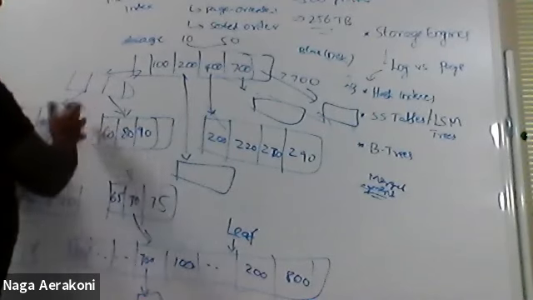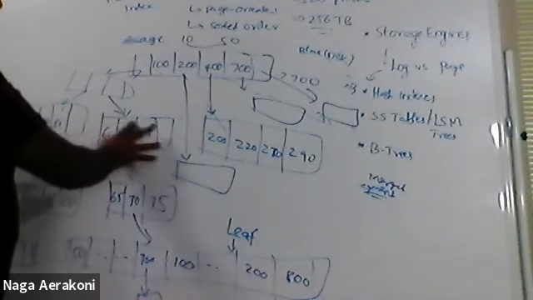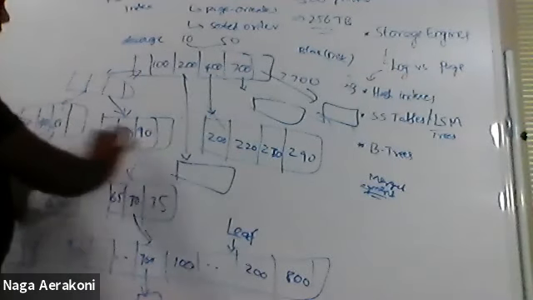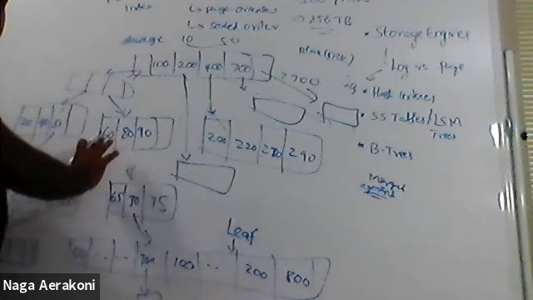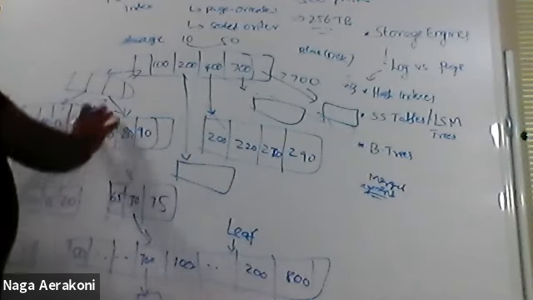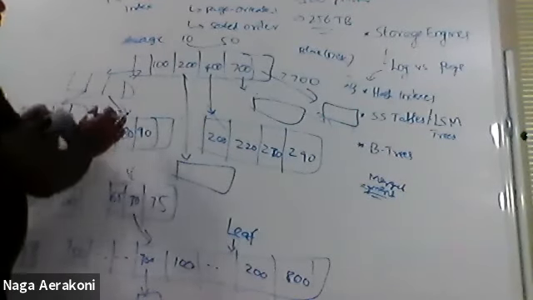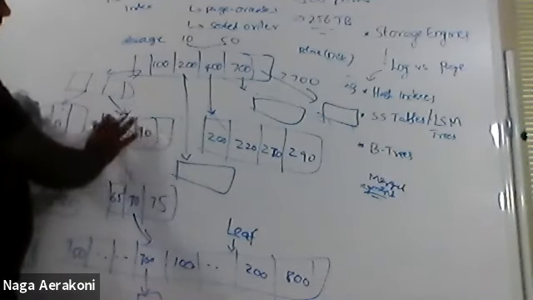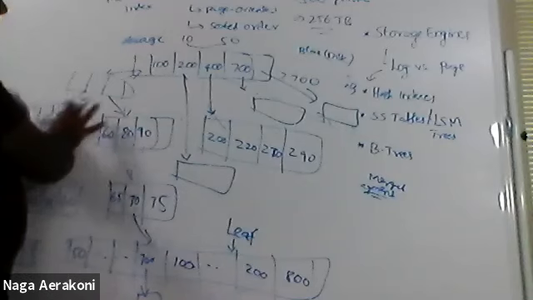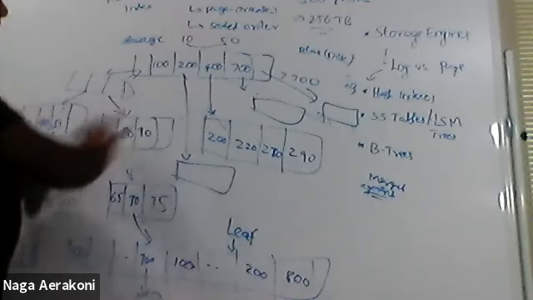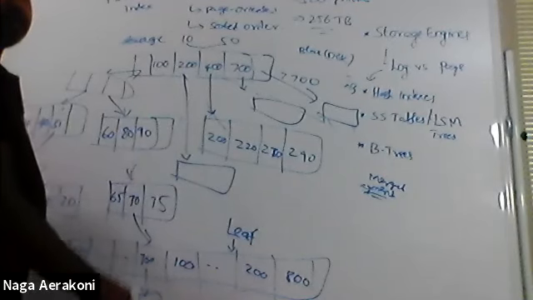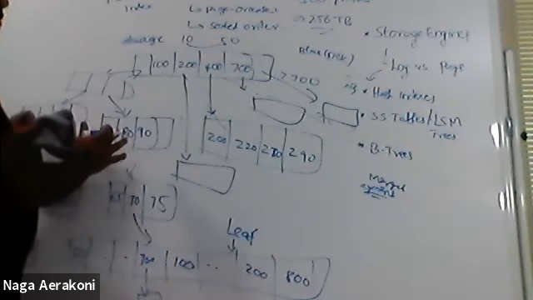But the moment the pointers or the nodes get full, then you need to split them into two halves exactly. You don't split into more than two, you just split into two, and you move 50% of the keys to the left and another 50% of the keys to the right, and you leave half of them empty. This makes sure that the lookup is always in log n, if you are splitting equally.